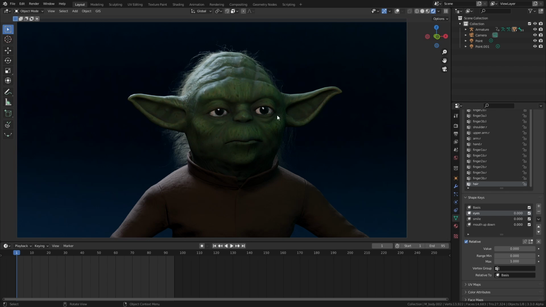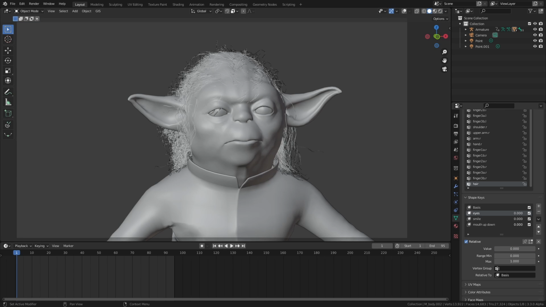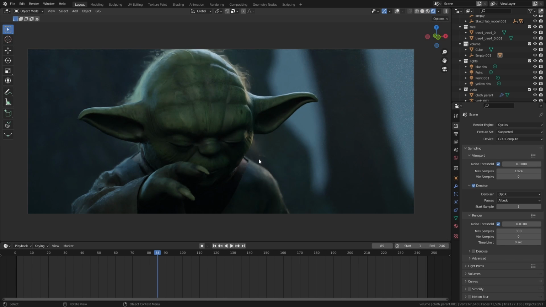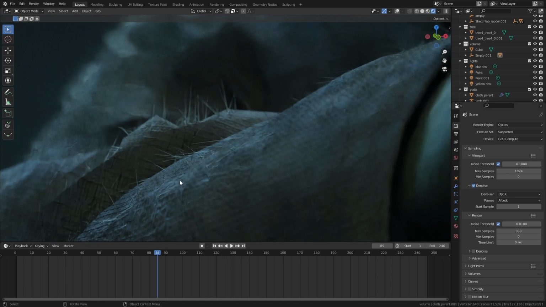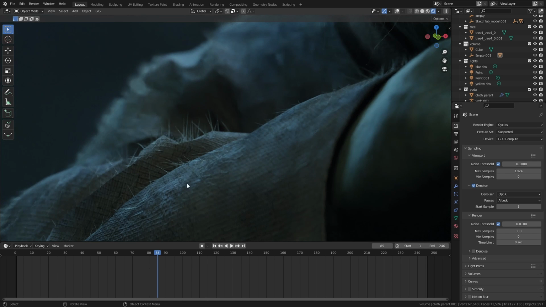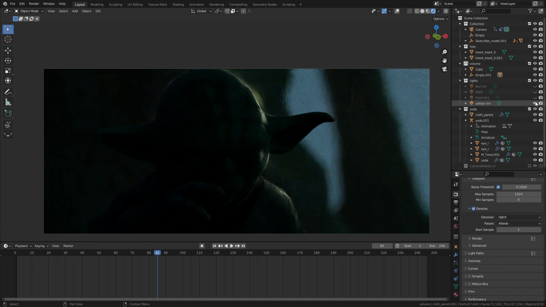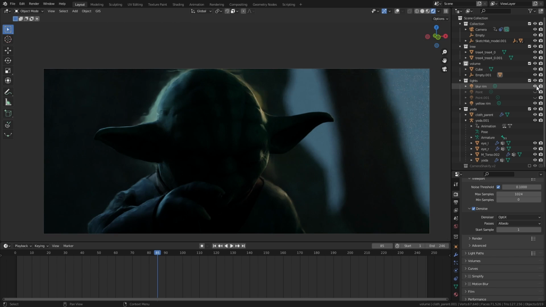Then I'm going to go in and add some basic shape keys so I can add some little animations to Yoda's face without having to make a whole facial bone rig. I've also added a cloak to Yoda in Marvelous Designer, and I've given that a hair particle system to replace some of the loose threads. I'm really impressed with how well Blender and the OptiX rendering can handle this scene. There's 200,000 child particles just on the robe, never mind on Yoda himself, and it's rendering out in under 20 seconds per frame, which is fabulous.